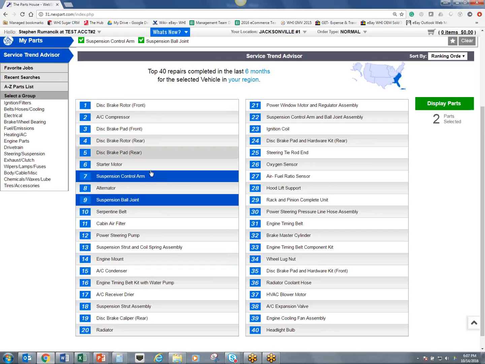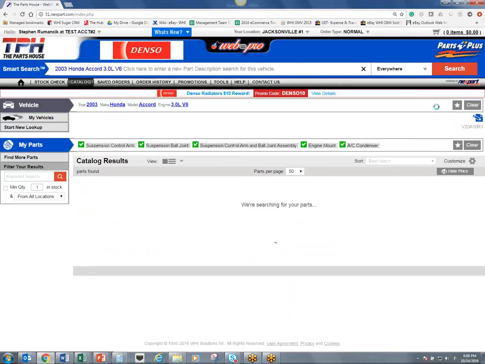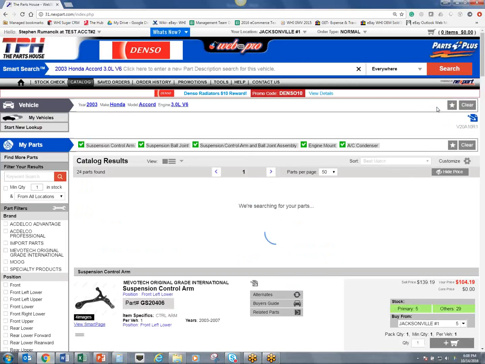And this shows me that those are things I may want to have my technician check, even though the customer's not complaining about them. And in fact, I may not just want to stick with things in the suspension. It actually shows that motor mounts could be going at this point, maybe even the AC condenser. So you really have a chance to upsell your customer, and all of these are single clicks, and you can actually decide to purchase these if your technician comes back and determines that those parts are in fact failing.